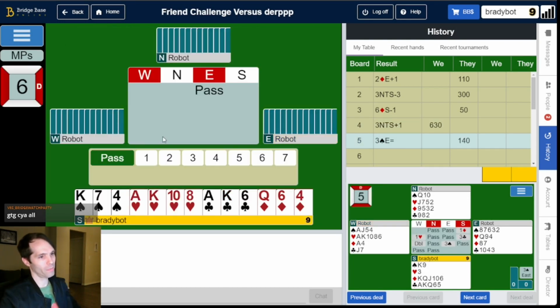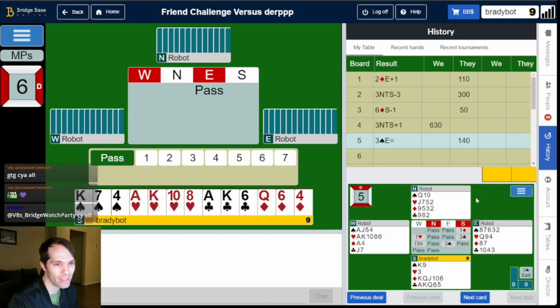I might have taken a call with the North cards. You know, we have big fits in both minors. How do we end up doing? We lose a heart, a spade, and a diamond. Yeah, we make four of a minor.